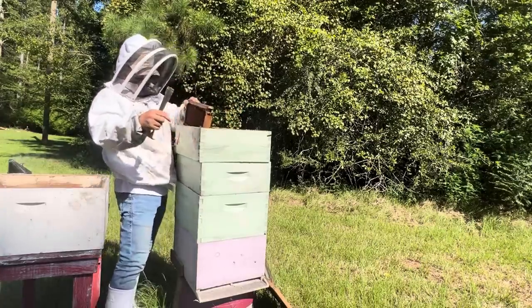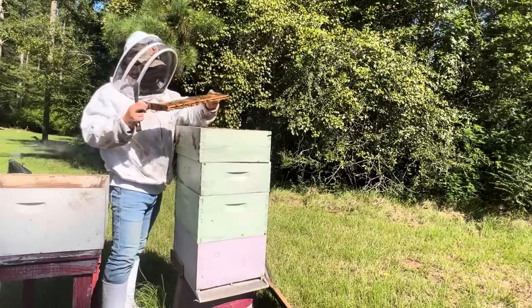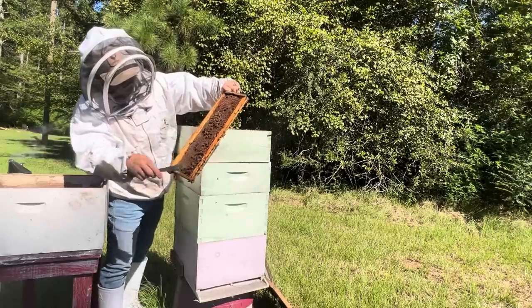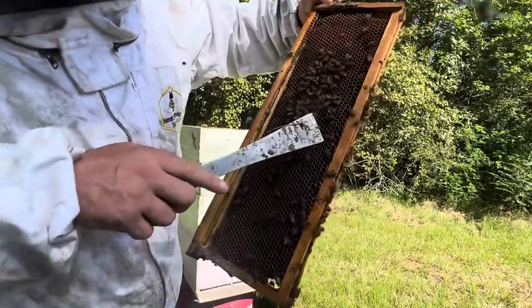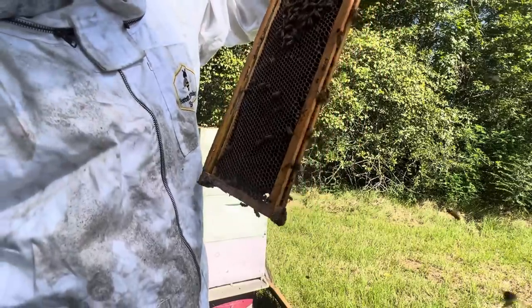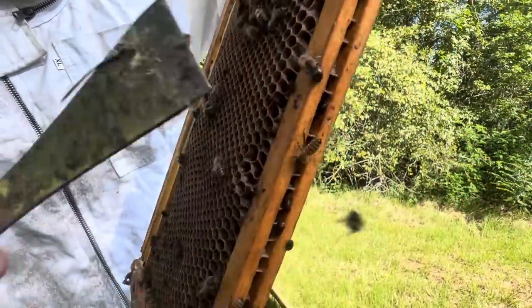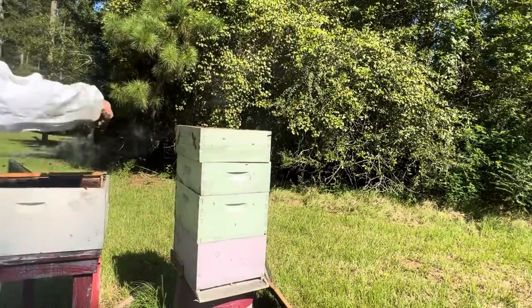Here come the top box. Ain't much going on in there — putting a little honey right there. Look at the hive beetles, dude. I knew it. Look at the hive beetles. So what happened with the hive beetles? The bees spend most of their time chasing them around and fighting them. They don't have time to do their work. But look — they don't top that honey. Look at all the hive beetles. Not good.